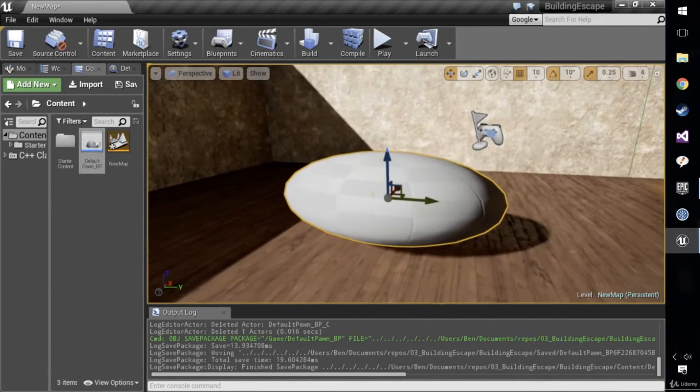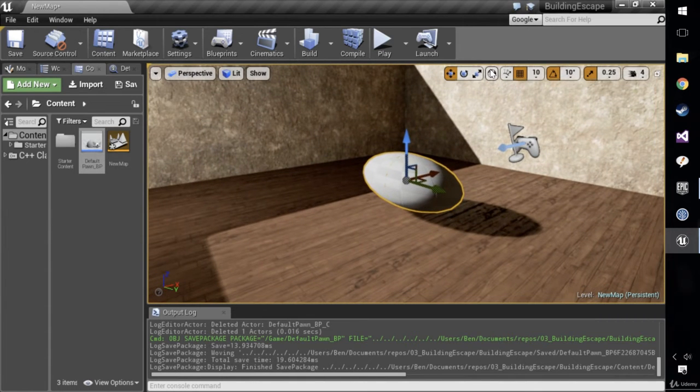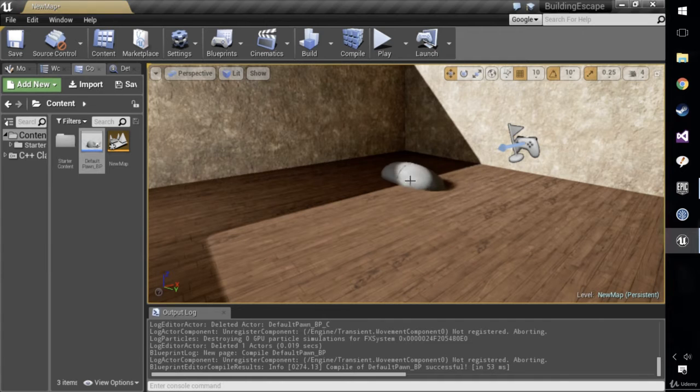Okay, the reason the blueprint doesn't need to compile is because there's nothing compile-worthy going on. It's just a scale. But in general terms, what you're going to want to do when you edit a blueprint is just click compile, which will also save it, and leave. So I didn't tell you that. Hopefully you discovered it for yourself.